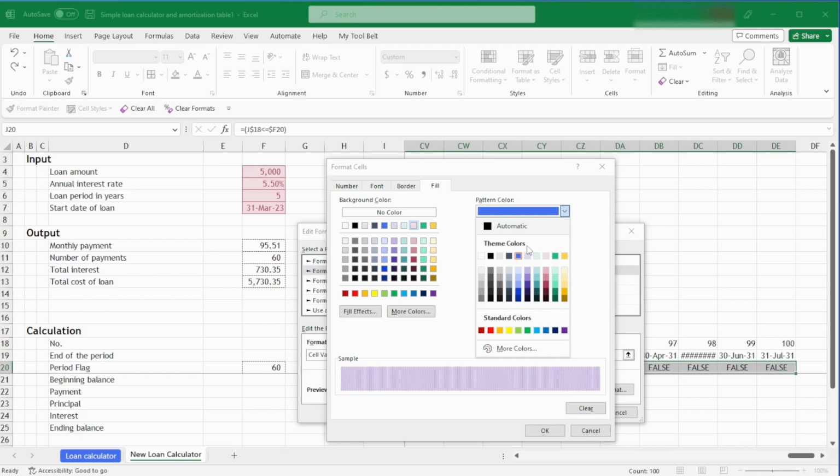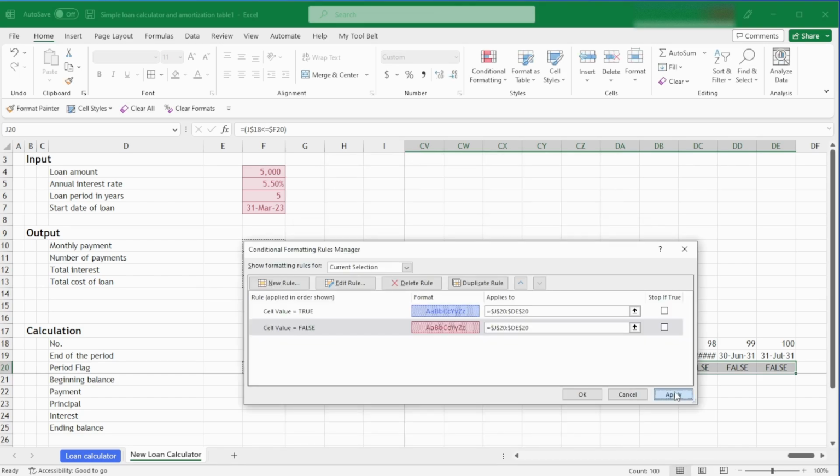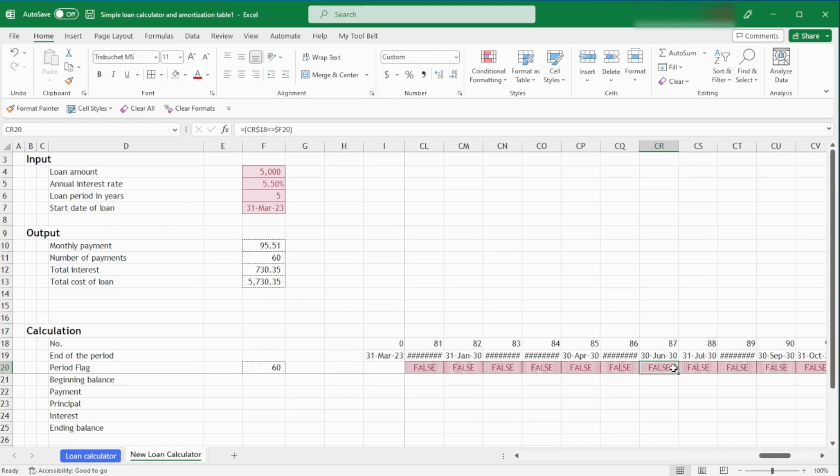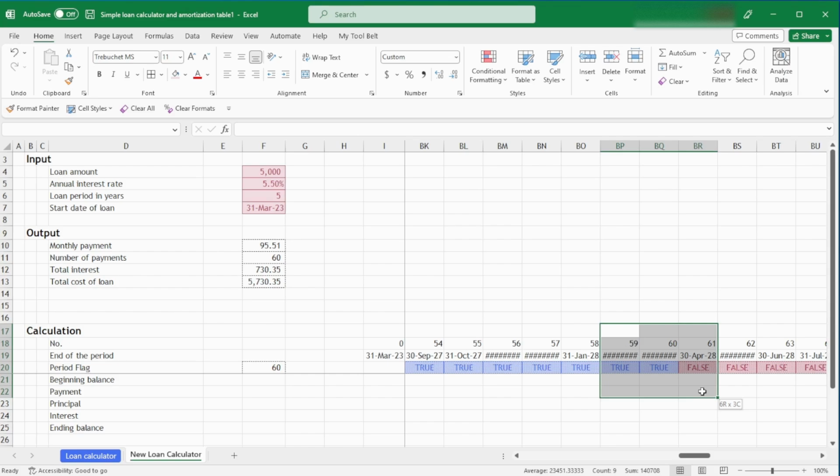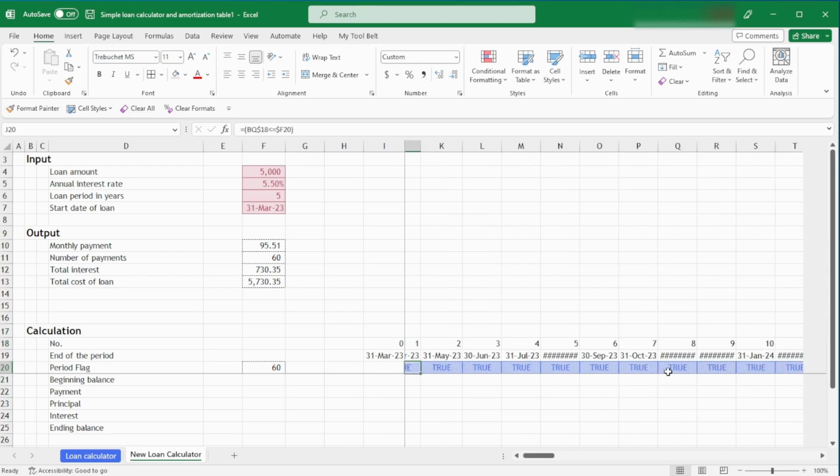So if I press apply here, you can see that everything changed. Now, as you move along in the model, the color is going to change, and the user will see exactly when we stop paying the debt, when you paid everything in full. So that's it for the timeline.